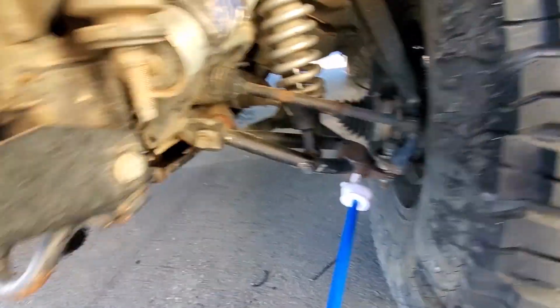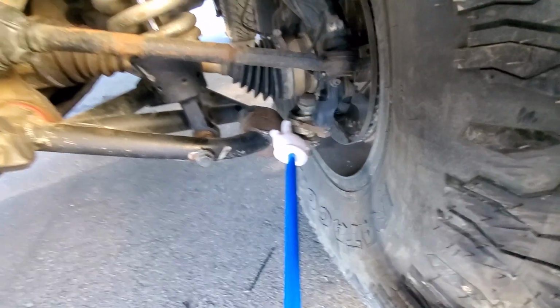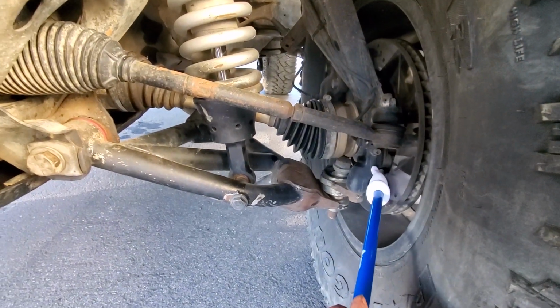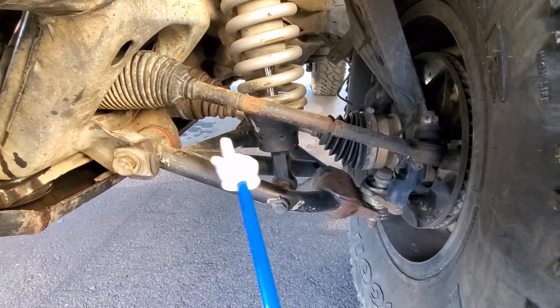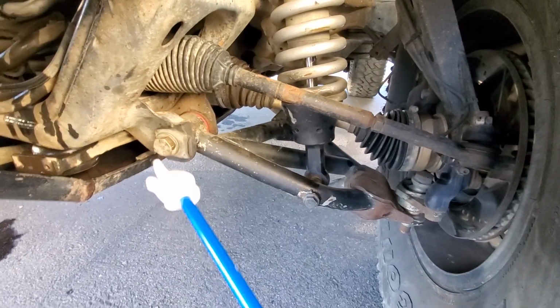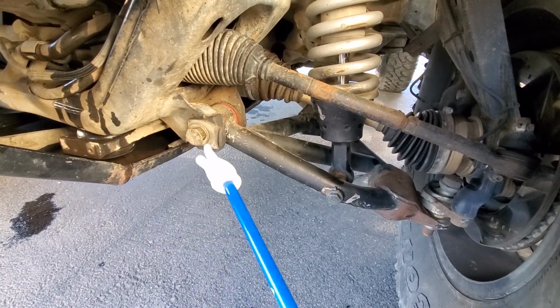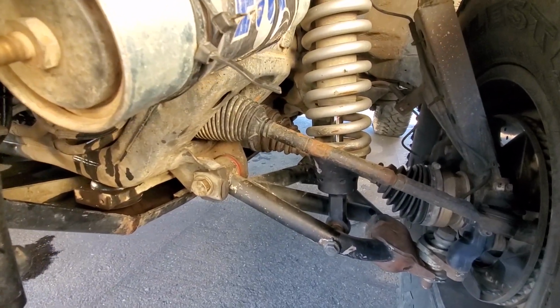There is visual stuff you can do. I don't run dust shields on the inside of the brake calipers either, so there's bolts in there that you can look at and make sure they look good too. Check your CV boots for tears, check for any steering rack leak. This is all transmission fluid. I was redoing my cooler, so now we will move on to the back.